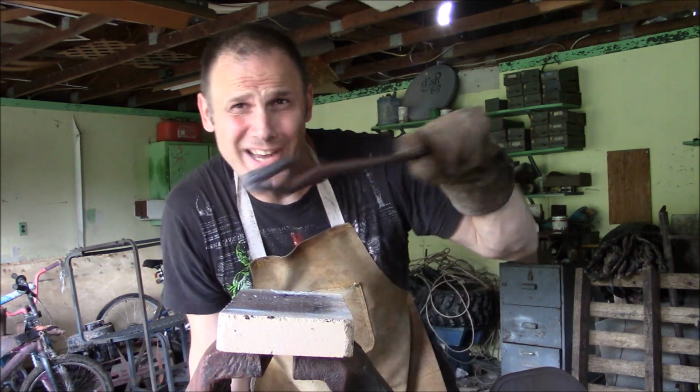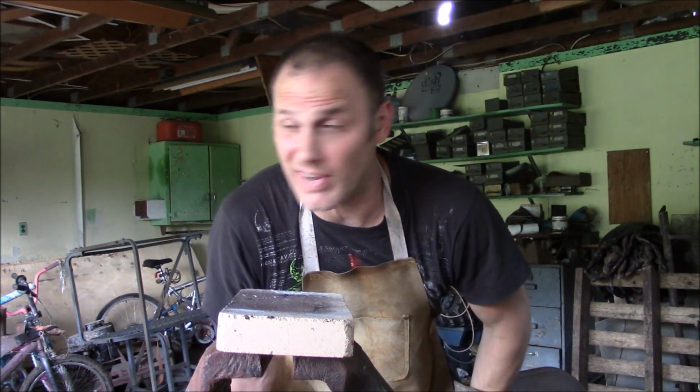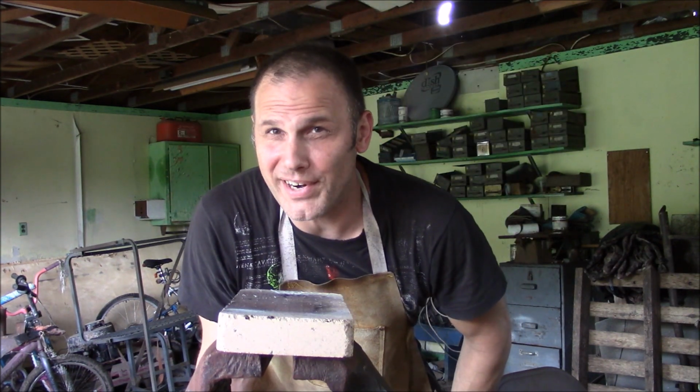So I'm letting that billet get at least to welding heat before I attempt to twist it in this here vise. I just want it really, really hot.